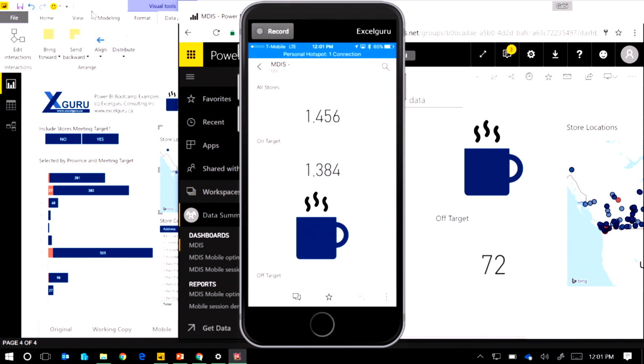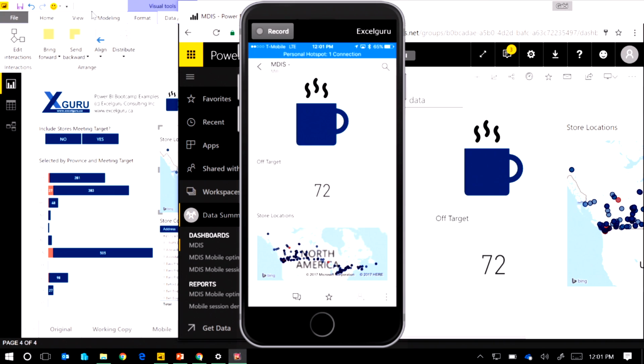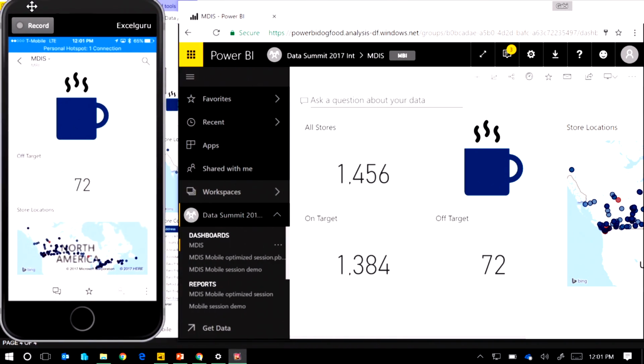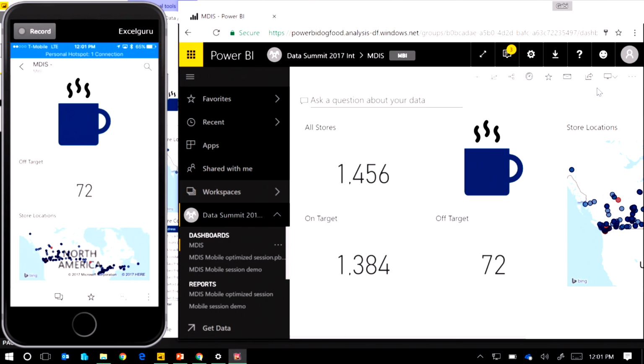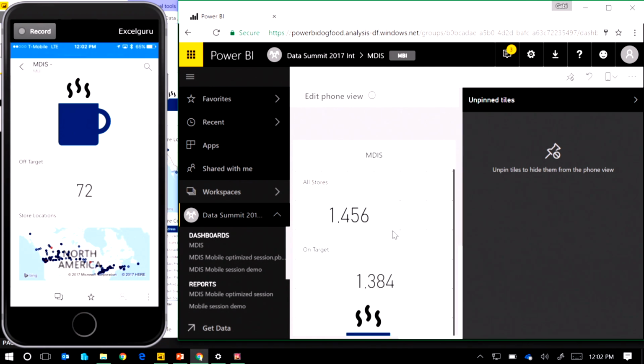And that's cool and everything else, but you can see that there's some stuff on this that I probably don't need. It's, again, not really ideal. So if I go back and just move this guy out of the way for a second, we have a little button over here where we can click on this guy and say, let's switch to phone view. And this will give us an experience that is similar to what we see in the desktop layout. The big thing is that a lot of these tiles are already here, so I can just grab this guy and I can resize it.